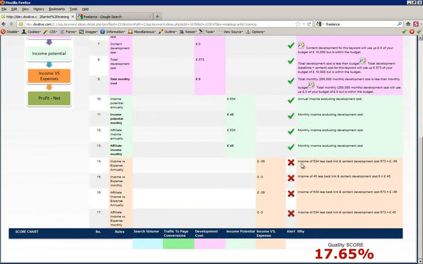Wow, 17.65%. I love that number. So there it shows us, and you can see the lack of traffic is causing this whole keyword to fail. No, you just need to give me a larger budget. I'm just kidding. You can throw as much money as you like, but it's still going to be a negative result. That's a good point. So even if I threw more money at this, it would still be a negative result because that issue is based on several parameters.